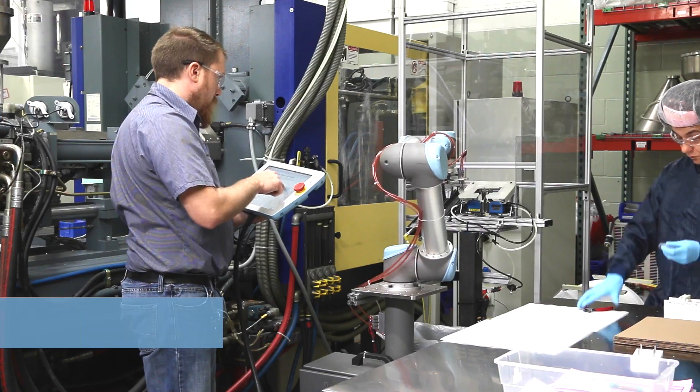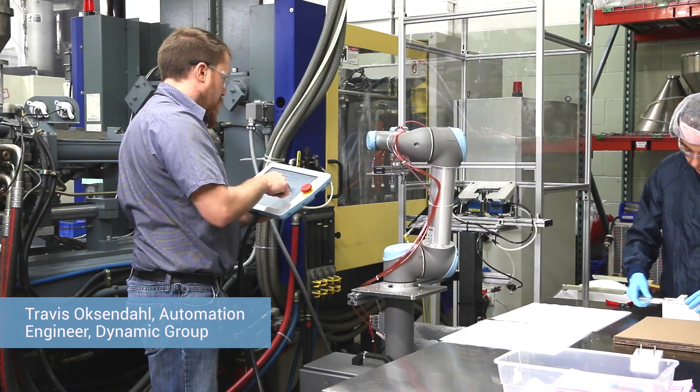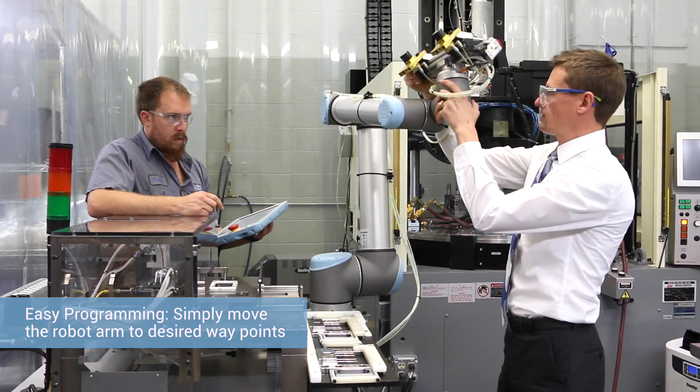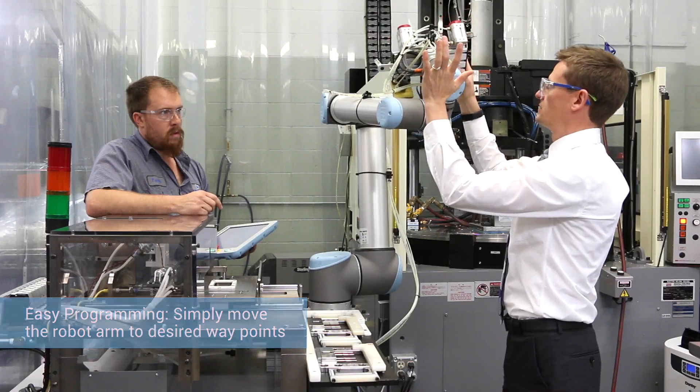The programming was rather simple. It was the first time I'd ever dealt with a collaborative robot, so it took about two days for me to figure it out and get everything programmed. When you push the button on the teach pendant, you can grab the end of arm and move it to whatever position you want, and once you release it, you can save the position and teach it as a point. That made it a lot faster and easier to program.